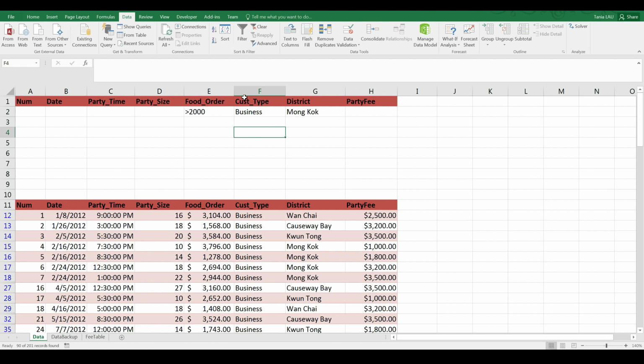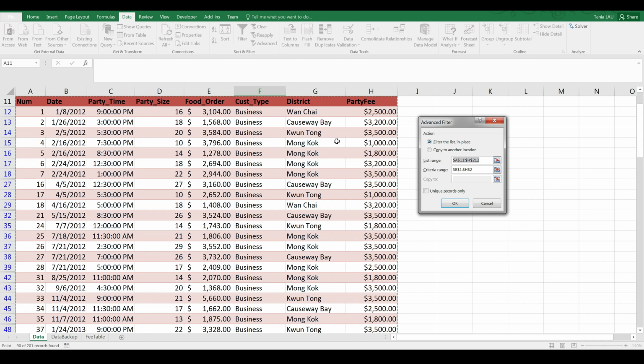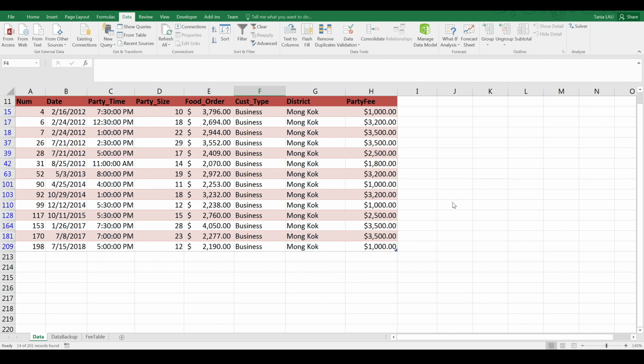Then we do the same process again, go to Advanced, making sure the list range is from A11 to H212, and then the criteria range is from B1 to H2, then click OK. Now you should see there are totally 14 records filtered.